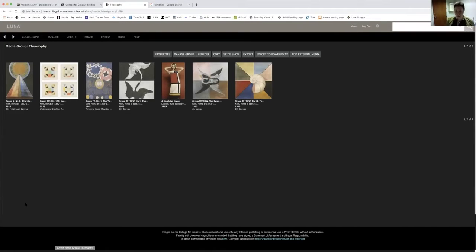Now, as students, we do not allow you to download images from Luna simply because of copyright concerns. If something is from 1924 or before, and you would like a high resolution image of it, you can contact me or the other person who works in visual resources, and I'll give you her name in a minute, and we can download those works for you and email them to you. So 1924 and before, those works are in the public domain. So they are available to you to download, etc. So if you ask us to download one, as I said, we're more than happy to do that.